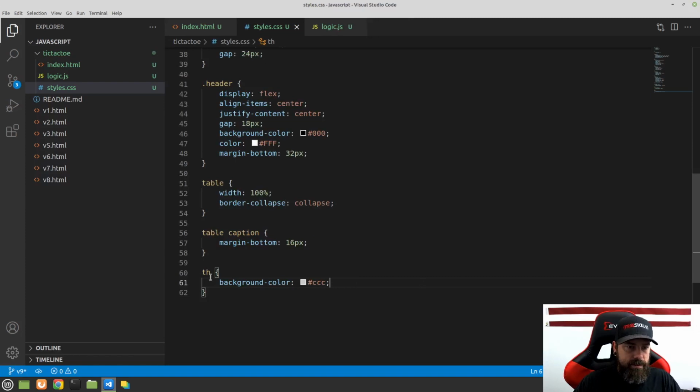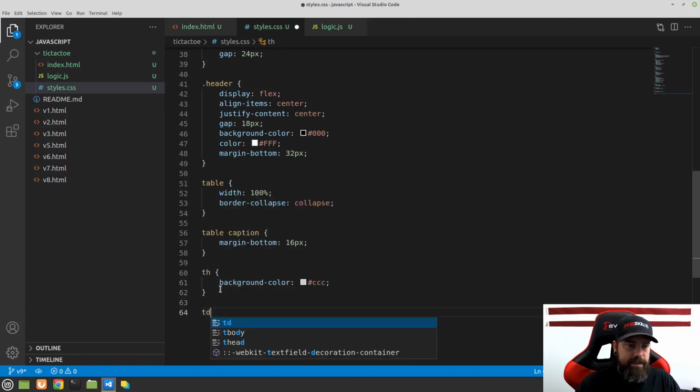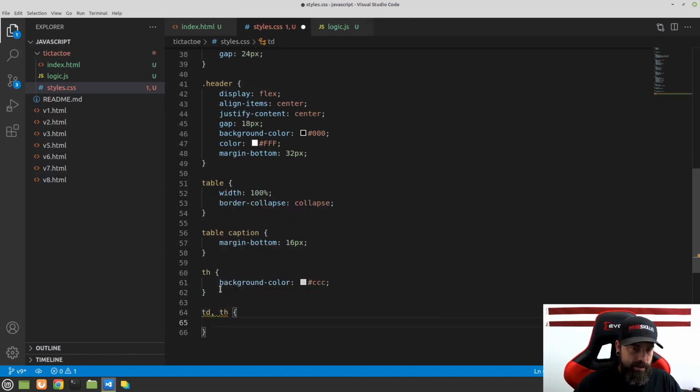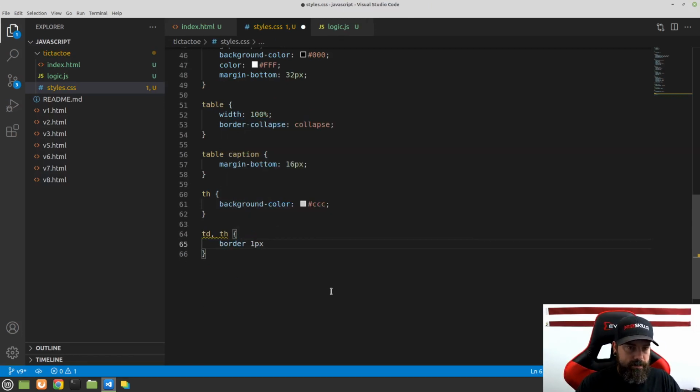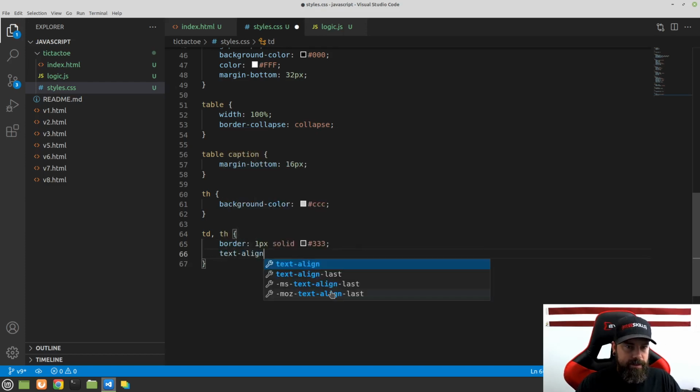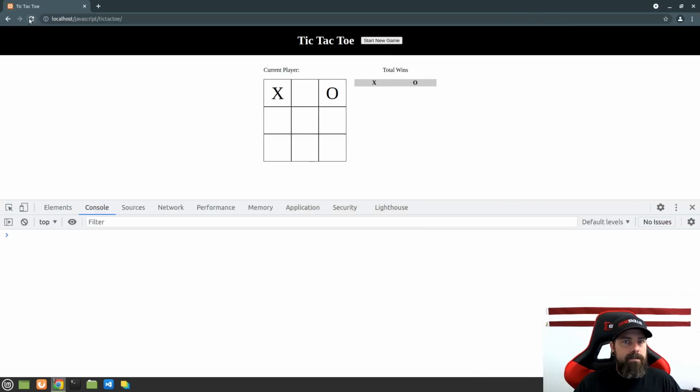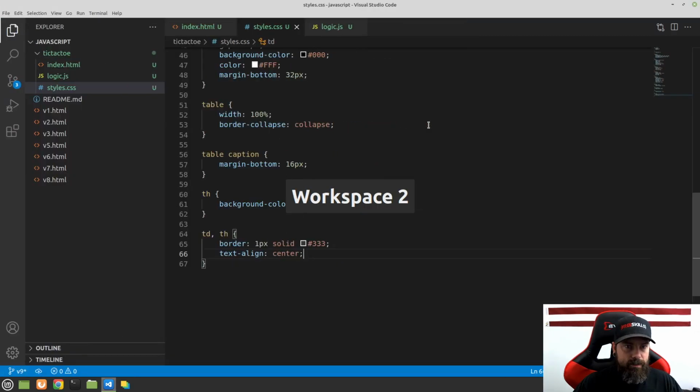And then let's do the TD and the TH, and let's make those border 1 pixel solid 333. And let's do text align center to align the contents in their center.